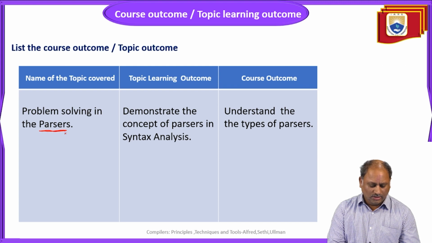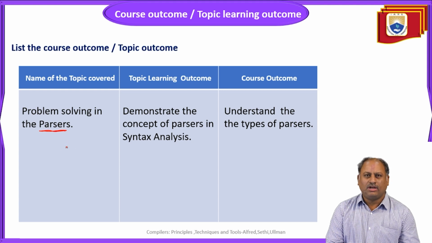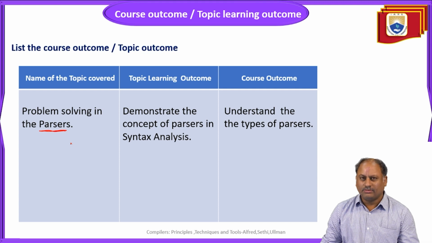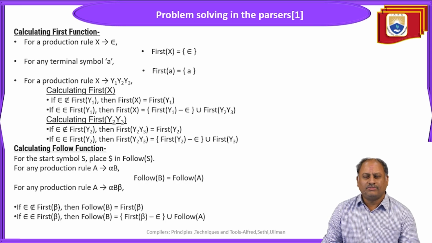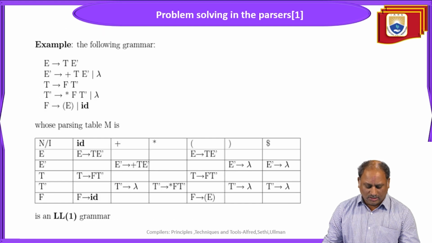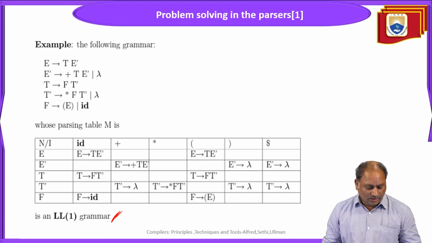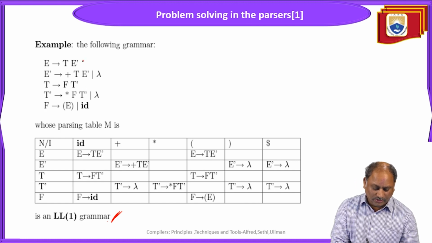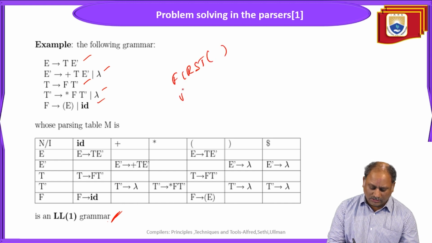related to parsers. Now we are going to give a brief overview of different types of parsers, CLR and LLR parsers. Previously you have seen the computations of first and follow functions. They are used to check whether a grammar is an LL1 grammar or not. Based on the entities which we defined, this can be verified with the help of the first and follow functions. So we have to compute the first function as well as follow of the defined entities.